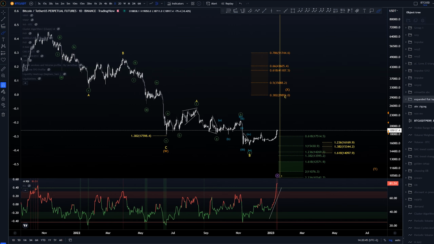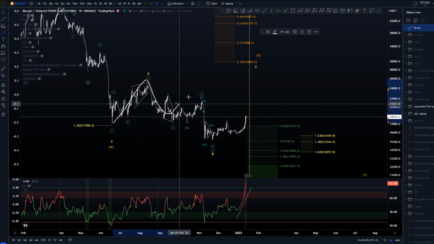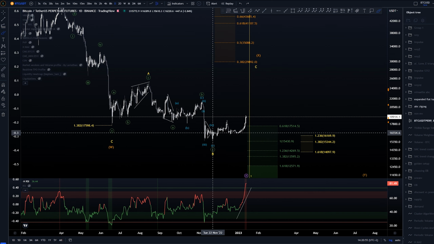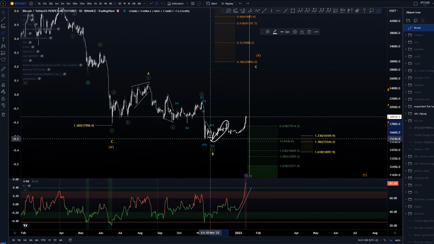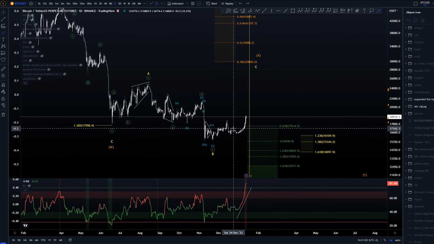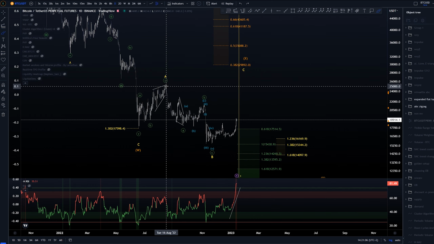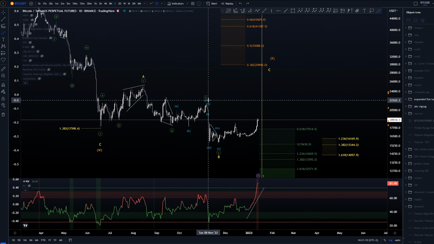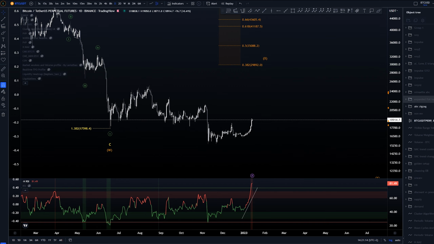We had a couple of different ideas for this one, where we would have this as a wave A, three-way pullback into the lows of around November 2020, and then we would be looking for that C wave. Again, locally we have some issues here, but we can talk about those later on. Pivot points would be these A wave highs here with the ending diagonal in here, and some issues in here, but again we can talk about those later.